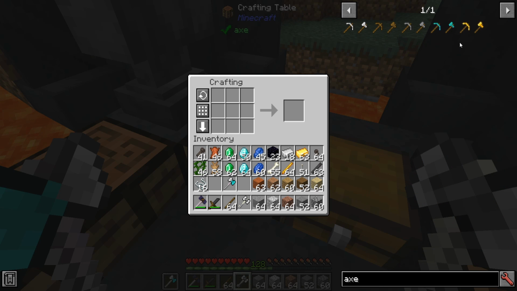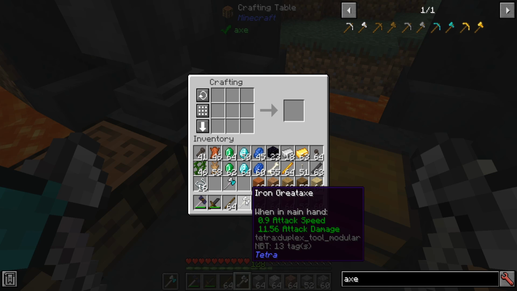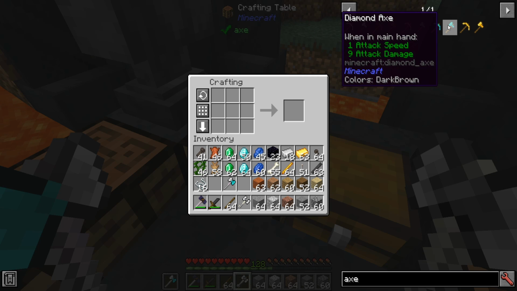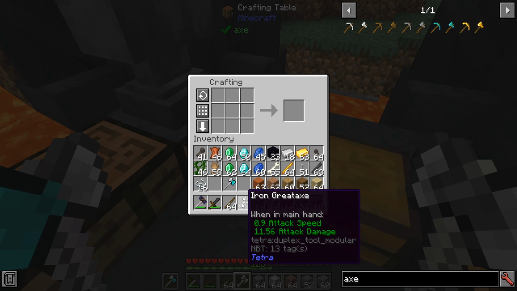If you look up an axe in Minecraft, it's like 1 attack speed, 9 attack damage. At least it's close to it, 0.9 and 11.56. So it does a lot more damage than it. And it's just iron and some string and bones, and that's it. And then I've got a few others.